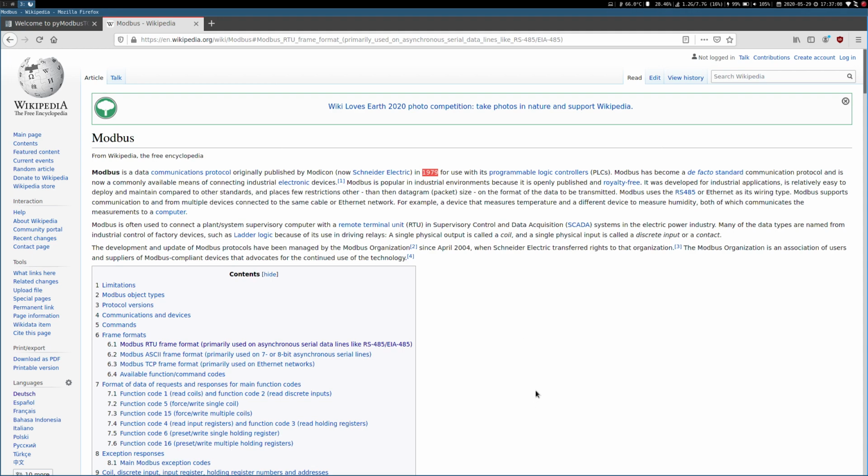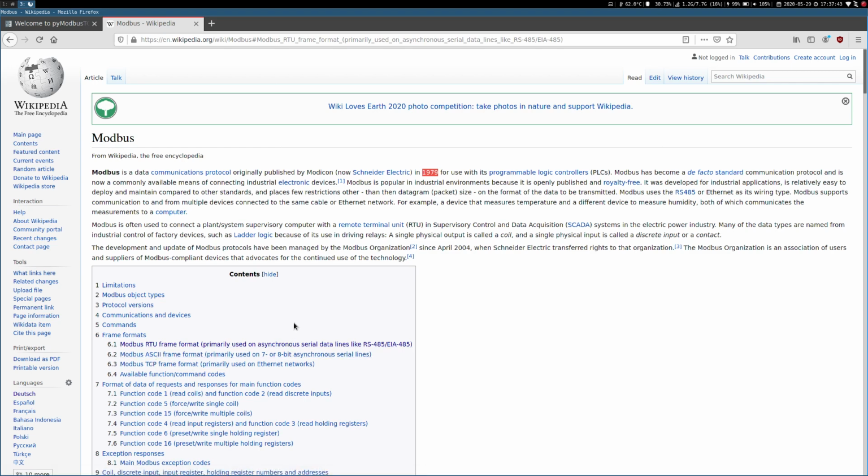There are various implementations of Modbus. For example, Modbus RTU uses a serial connection to transfer its data, but we will focus on Modbus TCP, which uses Ethernet networks for communication. So Modbus TCP has a server client architecture. A Modbus server offers data you can read from and write to. And then a client can connect to the server and read and write the data it desires.